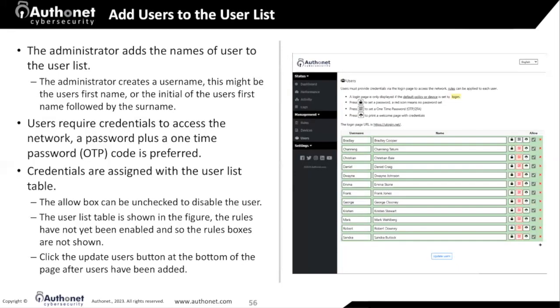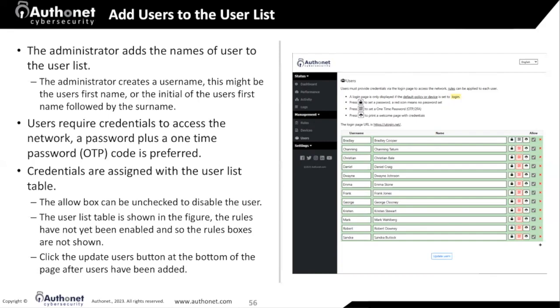User management is very similar. We add users to the list. We give each user a username, which will be used as part of the login credential. We add the full name of the user. And then to the right, we have three buttons. The first is to set a password, and we must set a password.